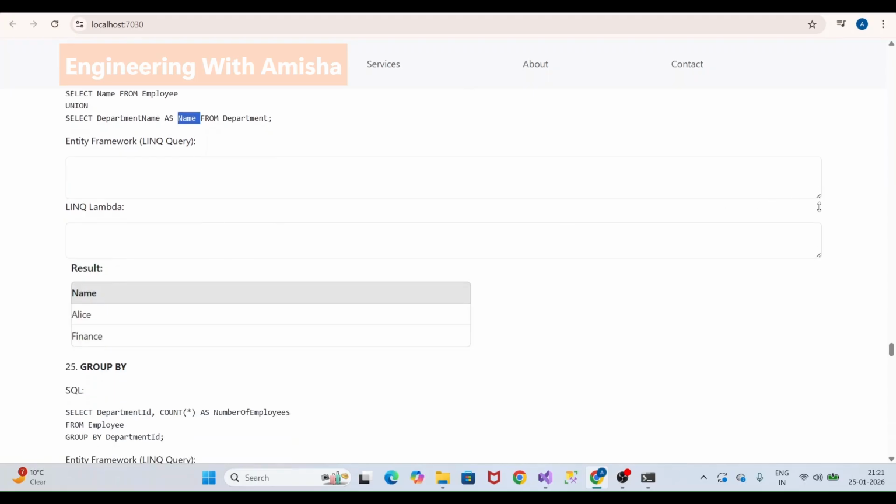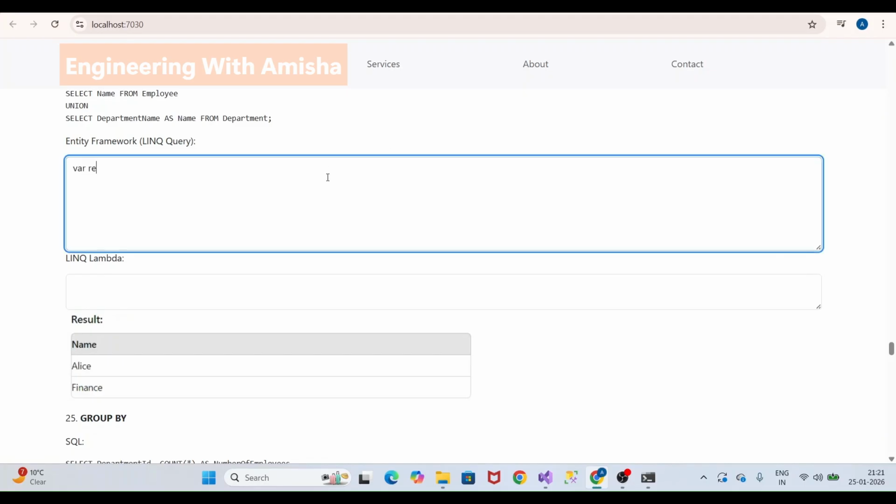So let's write the LINQ query. Now our union method, and then simply I will write the query to select the name, or I can create an anonymous object here.